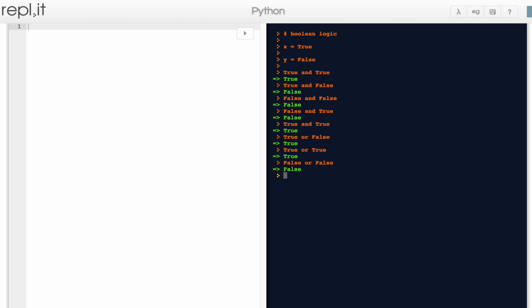What happens if we have true or true and false or true? What's going on here? What's happening here is that the interpreter is interpreting our statements, meaning two values with the keyword, computing its value, and then going to the left.